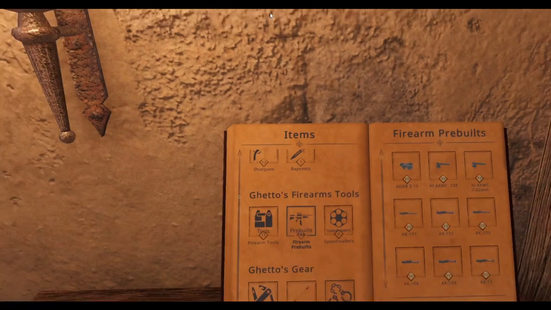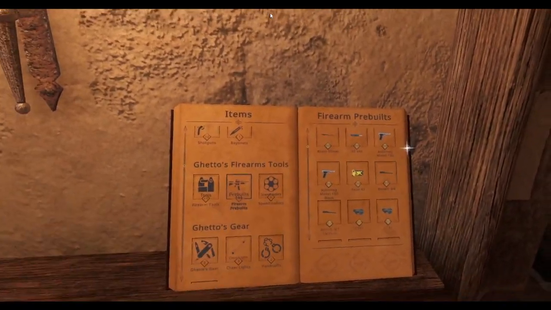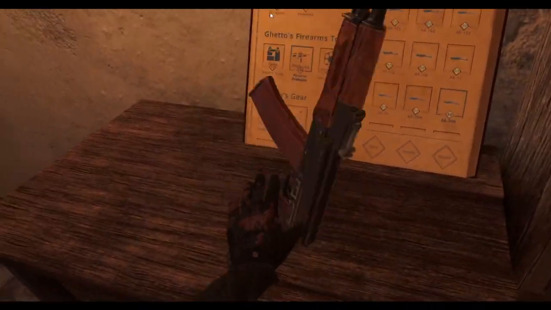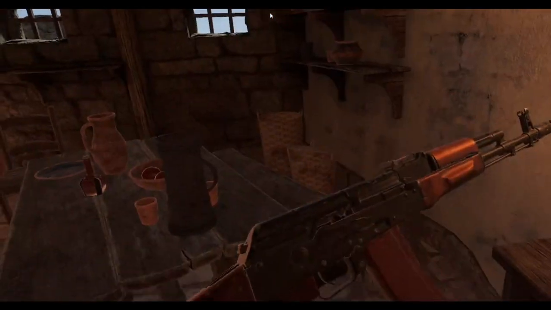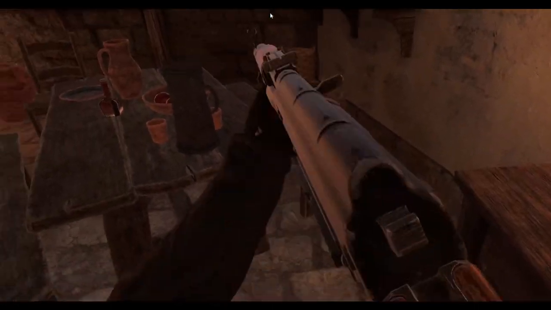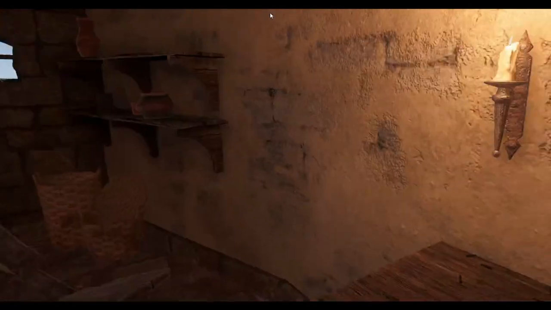Here are all the pre-built firearms. These firearms are already made for you, so I don't know, spawn this AK. Oh, it's kind of buggy, hold on. Yeah, see, the gun is already made for you, mag and everything, just rack the slide. And yeah, fire away.